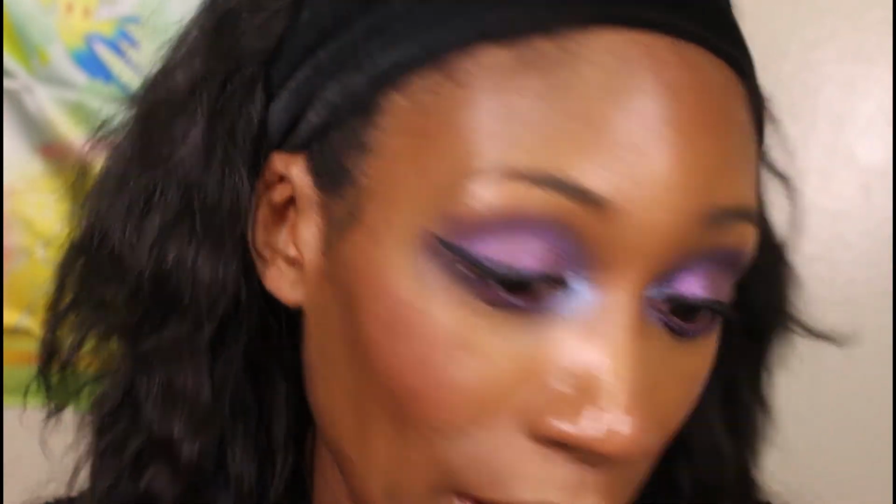But the foundations, I think both of them actually look real nice. I do still feel like the Nars side looks oilier than the Valentino side, but I think they both work out well. So if you don't want to spend the Valentino prices, honey, go ahead and grab the little Nars one, and you're gonna get a full ounce. So I like both, but y'all know me, I'm gonna just stick to my Valentino because it's not as oily, and I just feel like it lights up my face and makes me look amazing.